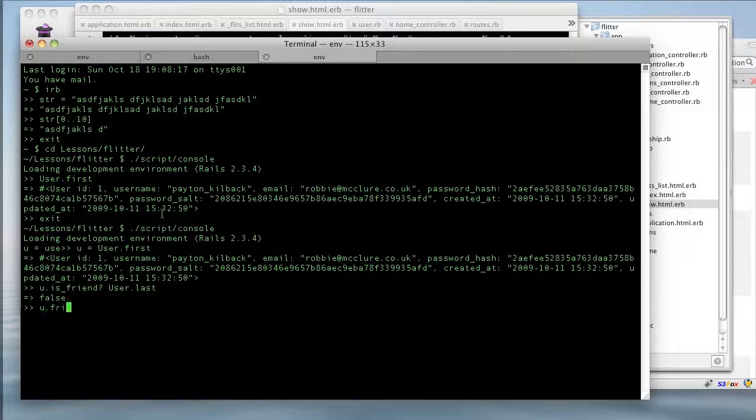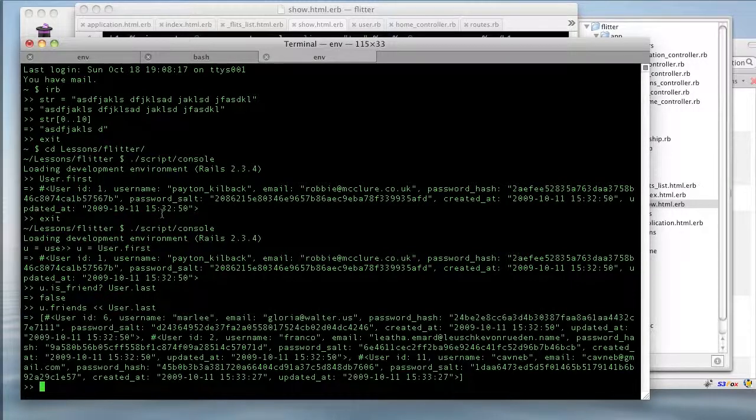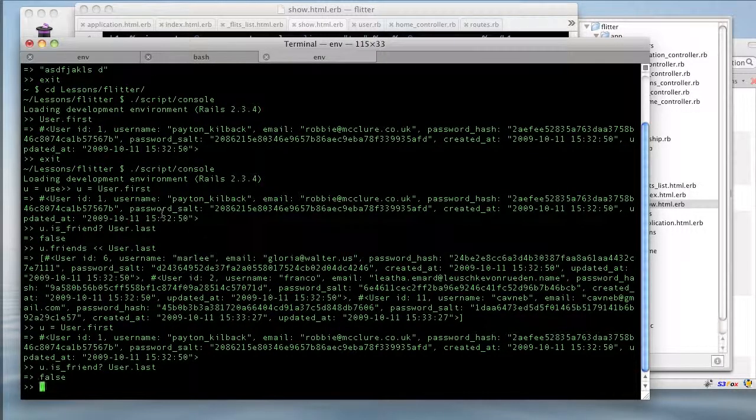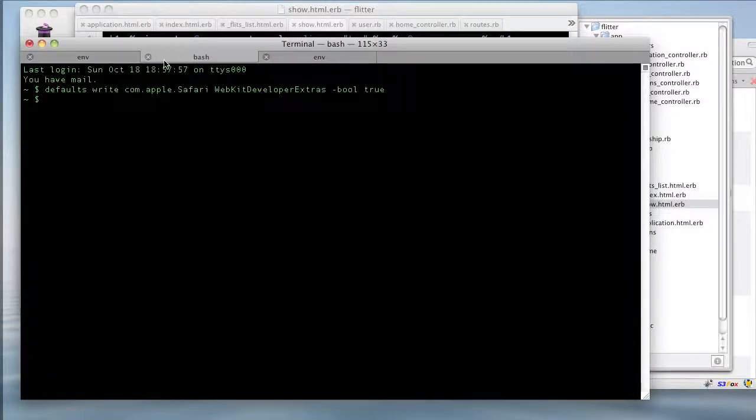Now if we say u.friends, add the last person to the friends. Now I think I need to reload it actually. User.first, and then u.is_friend User.last. Didn't work. So let's find out what's going on.